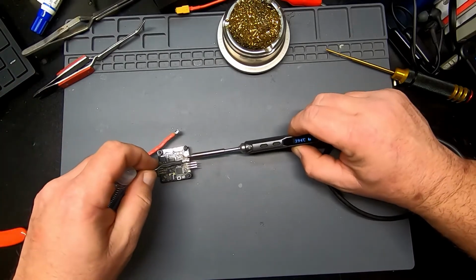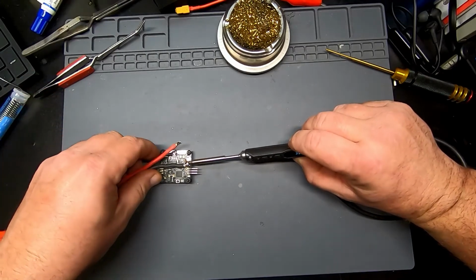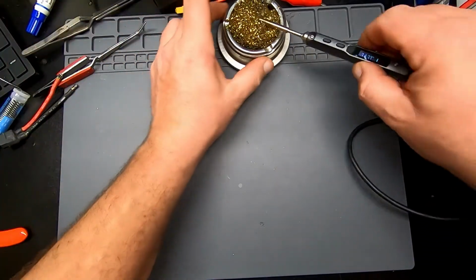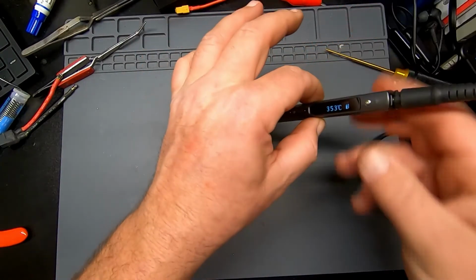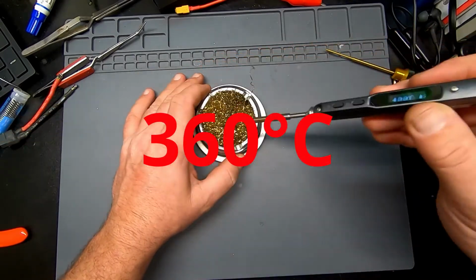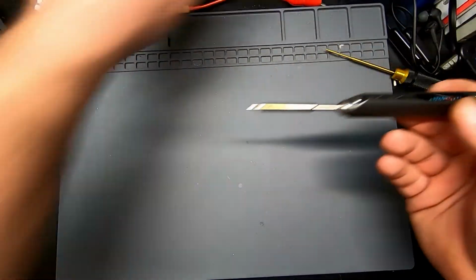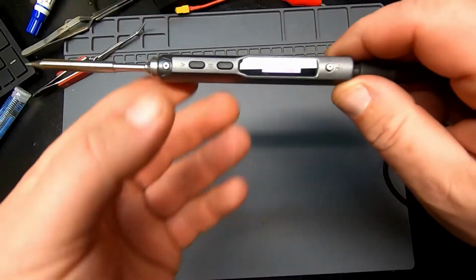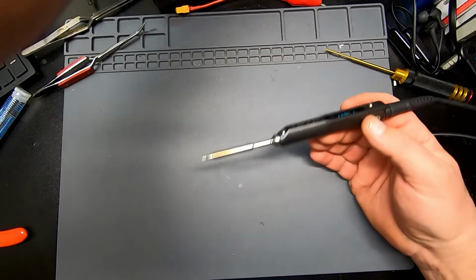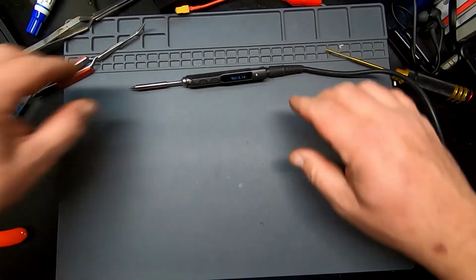Let's try this guy. Wow, that actually did really freaking good. Dropped down to about 160 doing that, but it seemed like it kept up with it pretty good. Now I think, yeah, let's do this first. Lay that down there. Nope, I just unplugged it.